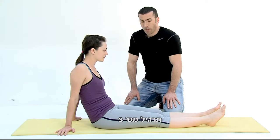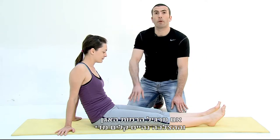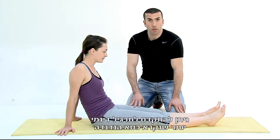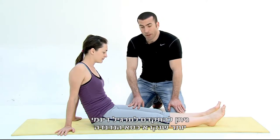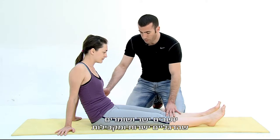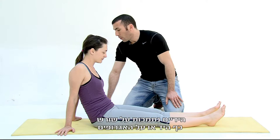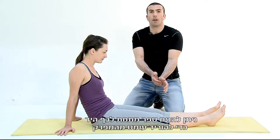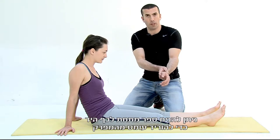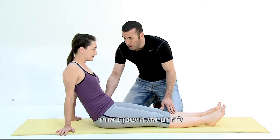Exercise number three: if the pelvic lifts exercise and the crossover exercise is easier, you can progress to this more dynamic exercise. It's called the rocking chair. You're sitting straight up, making sure that your legs are aligned and parallel to each other. Your hands are either supported on your palms or on your fist, and you can put a small book underneath your wrist to make the wrist a bit more loose.